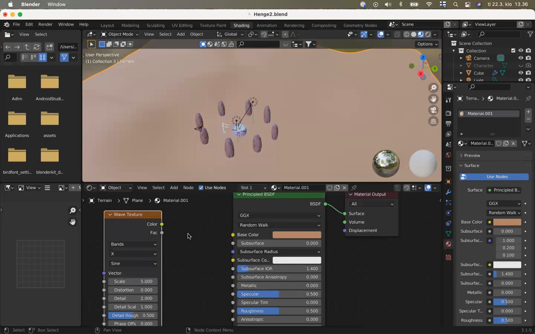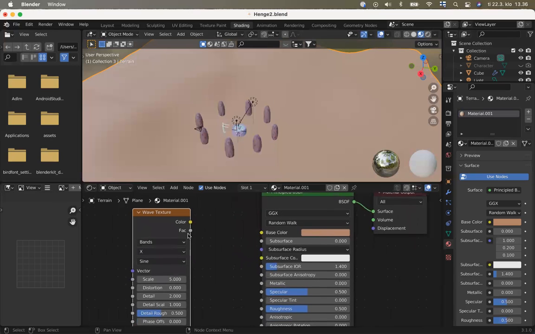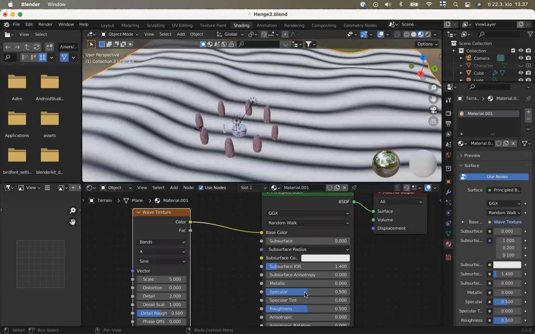So as you can see, the waves also have a lot of options in them. Now I don't have any subsurface color. Also the specular is quite high, and like Earth is usually the opposite of reflective. So I put the specular to 0.